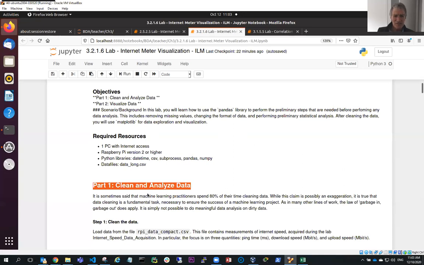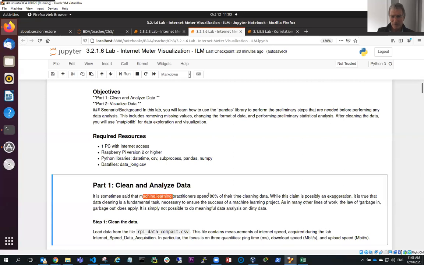So it's interesting here, they're saying in the lab that sometimes data analysts or machine learning practitioners spend 80% of their time cleaning up the data. Obviously you need decent data before you can do any reasonable analysis. And then, possibly if you want to move on from that, you can use it for machine learning.